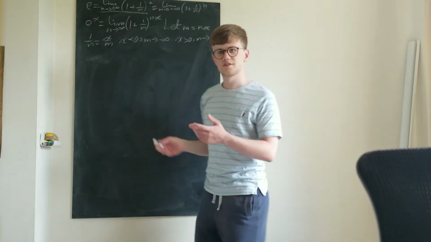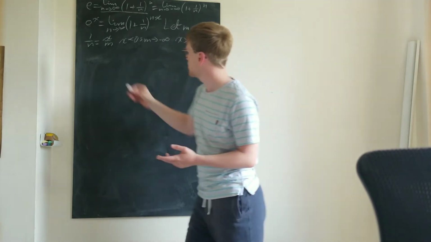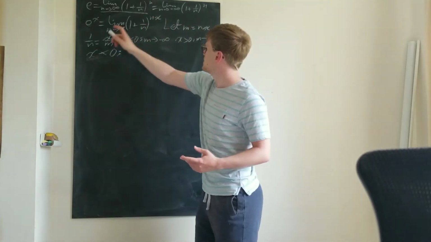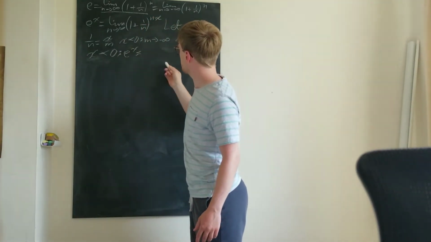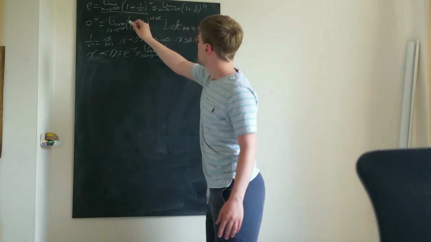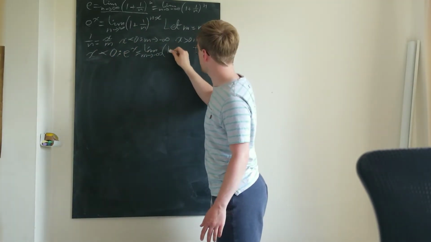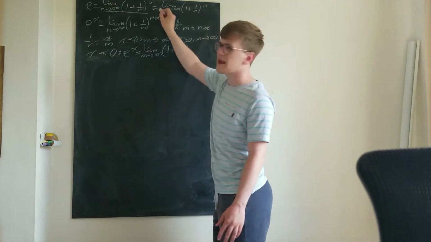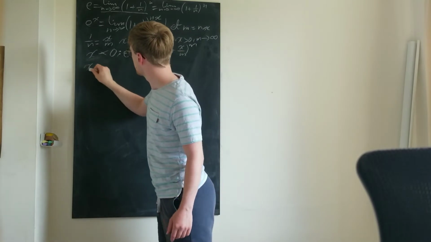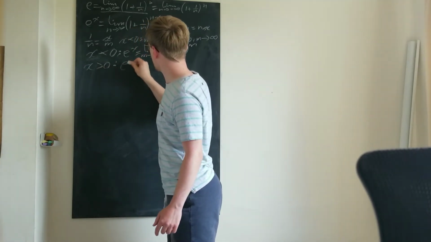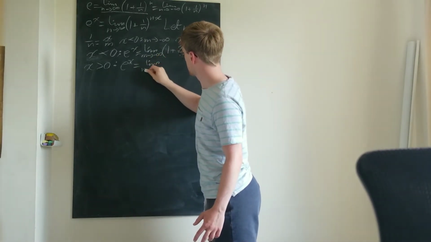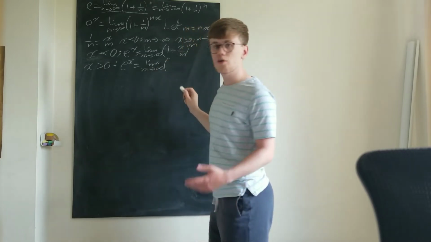And so, considering these cases of x less than 0 and x greater than 0, we have for x less than 0, this e to the x will be the limit as m approaches negative infinity of 1 plus 1 over n. Well, 1 over n is just x over m. So (1 plus x over m) to the power nx, but nx is just m. And for x greater than 0, we get e to the x is going to be the limit this time as m approaches positive infinity of the same expression.